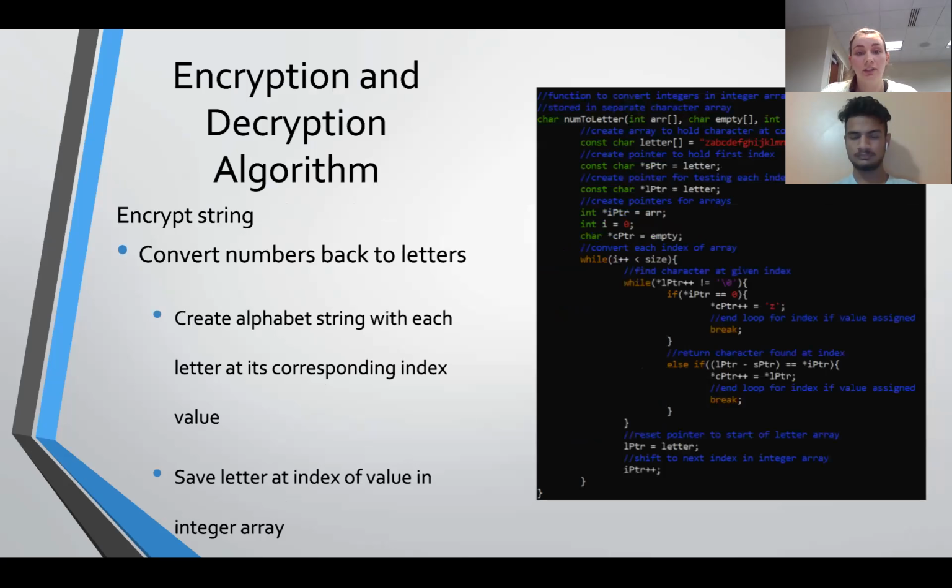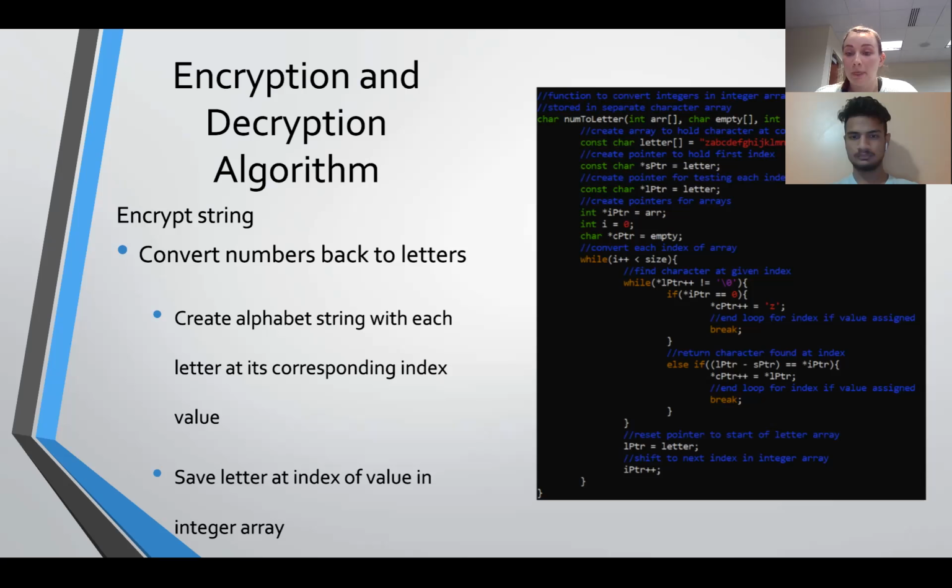And then now that you have these new numbers, you can then convert those numbers back into letters. This is done the same way, kind of in reverse. It's similar to what we do for letter to num, but instead of finding the character and then saving the index, you're given the index and you have to find what character is at that index and save that character.